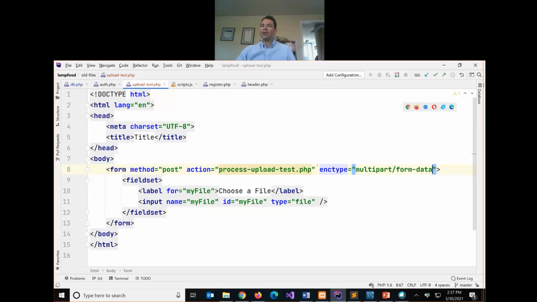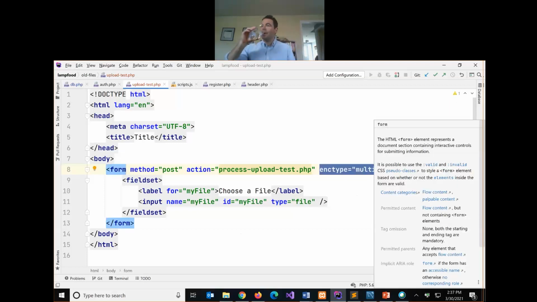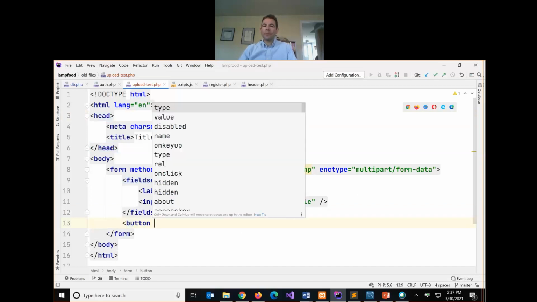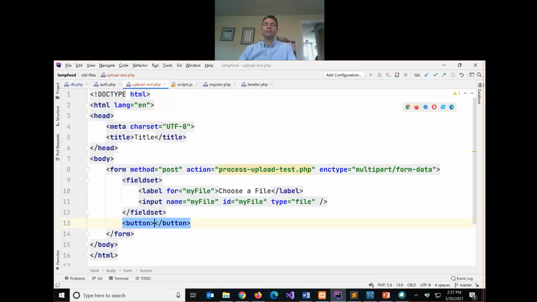This attribute is required to convert our file upload to binary. And then down here, we'll just add a button that just says upload now.